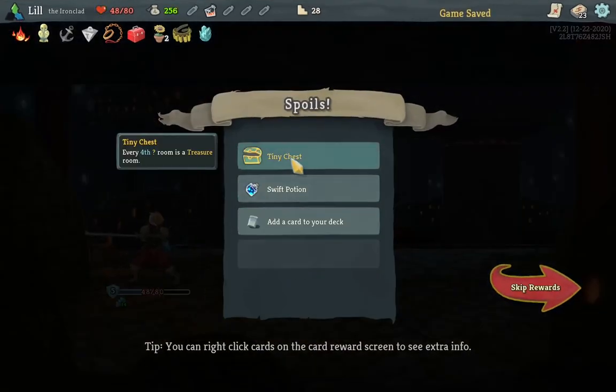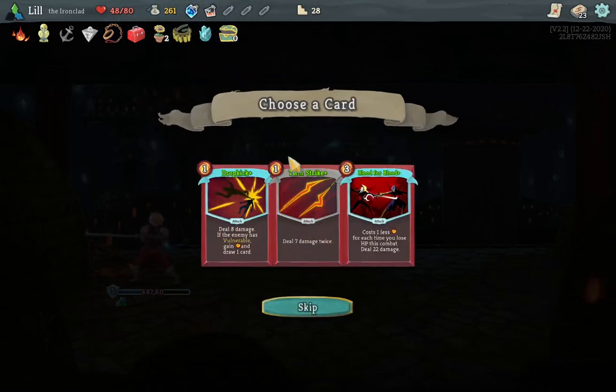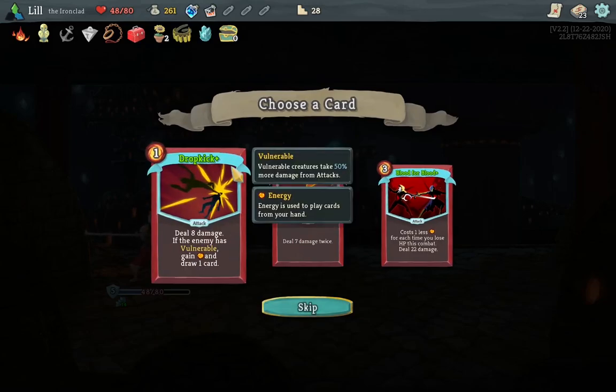There. Tiny chest. Every fourth question mark room in is a treasure room. Well, it's a bit too late now, but might as well pick it up. Swift potion. Draw three cards. Deal 8 damage. If the enemy has vulnerable, gain energy and draw one card.